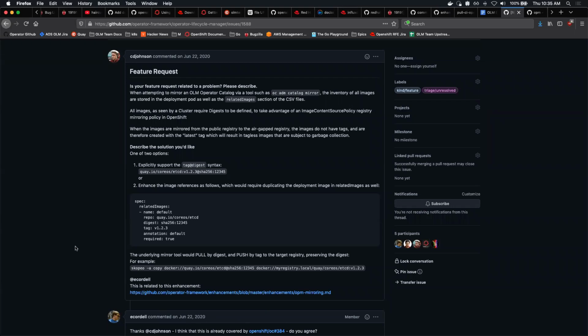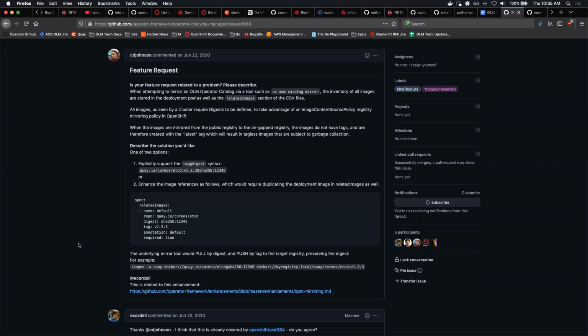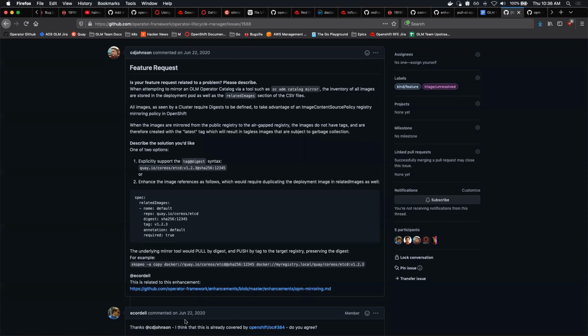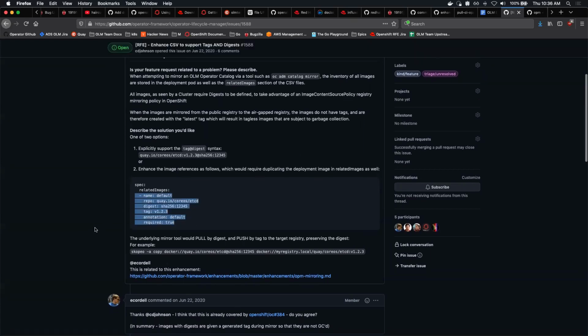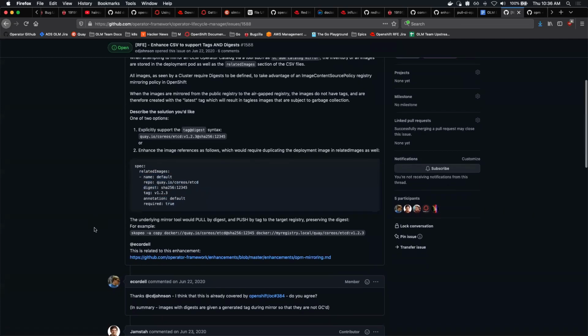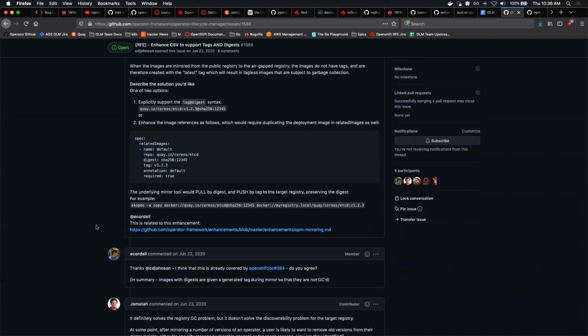I just want to mention that as the Red Hat team, we're definitely interested in the air gap use. I'm actually working on an oc adm catalog mirror bug right now, together with Evan. So the idea is to add some fields to the spec of the CSV with regards to related images, basically to support this use case? Yeah, that's all I was doing. So you have related images, and I have an example where you just have those things all defined, right? You have the target tag that you want to copy it to, and then the digest of the from tag.